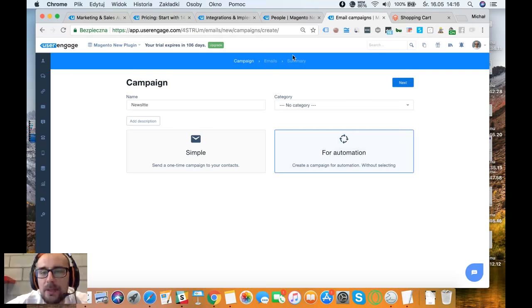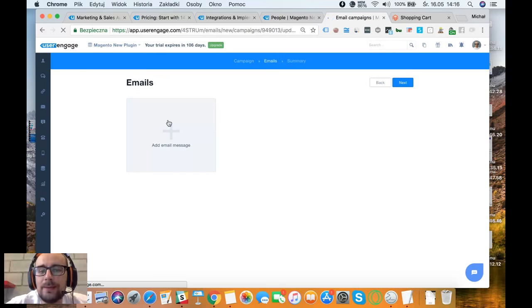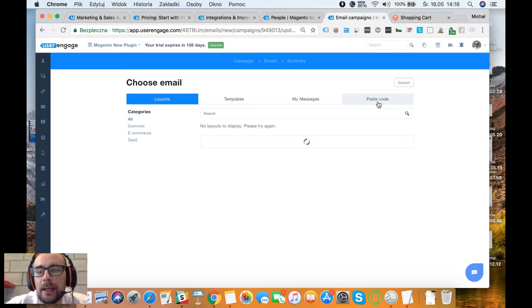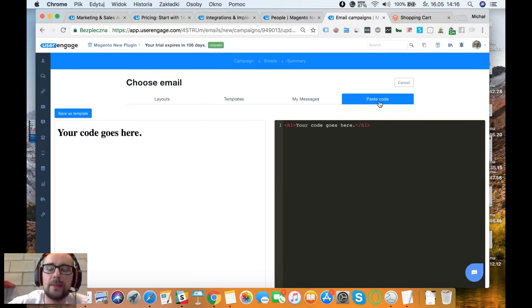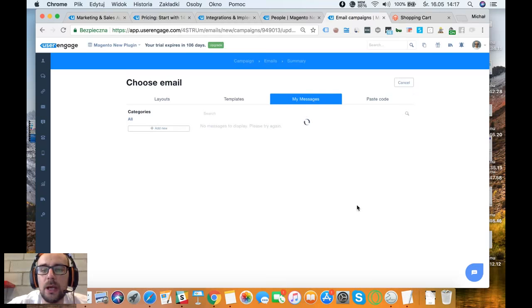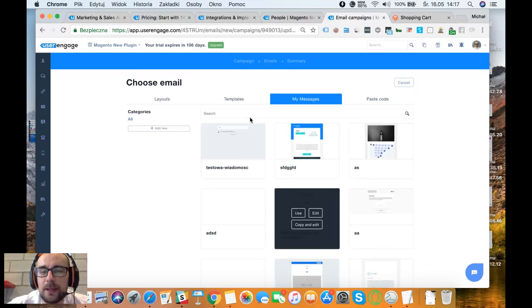And on the steps of creating this campaign, you just don't choose to whom this email will be sent. Okay, on the next step, you create an email template. You can paste code. If you have some HTML file, you can use your previous messages you've used in some campaign.